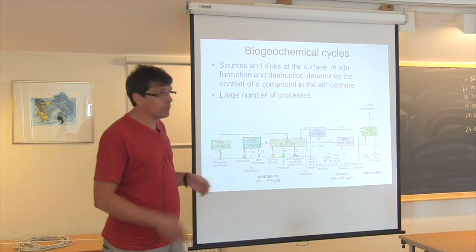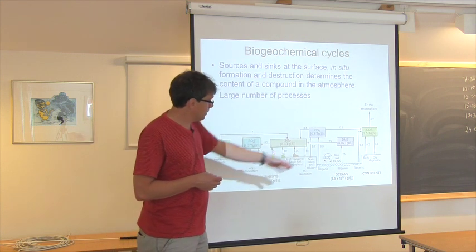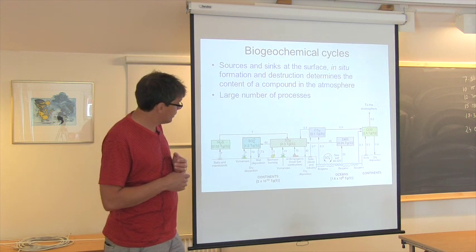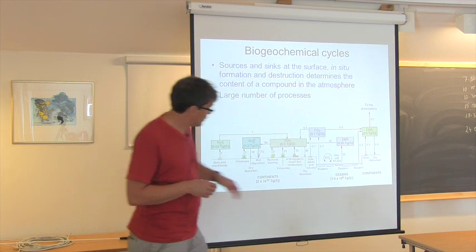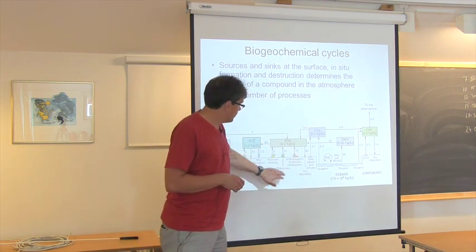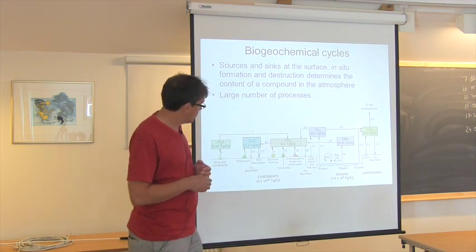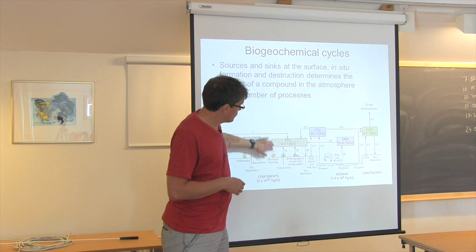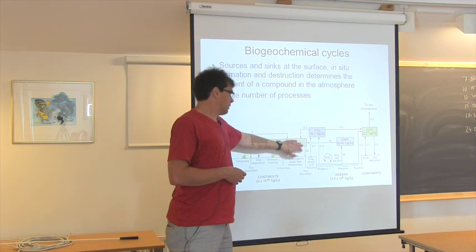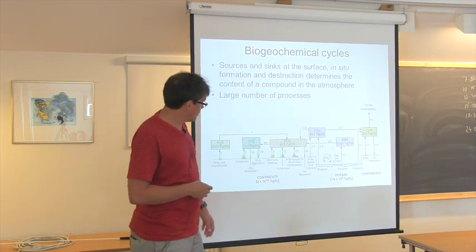Then there are other things like the biogeochemical cycles. You know about that. This is a sketch of the sulfur cycle involving the atmosphere and some other parts as well, both the oceans and land, etc. And there are both anthropogenic and natural sources of different sulfur compounds into the atmosphere. There are then chemical reactions converting this into sulfate, for instance, that could be rained out with the precipitation, etc.